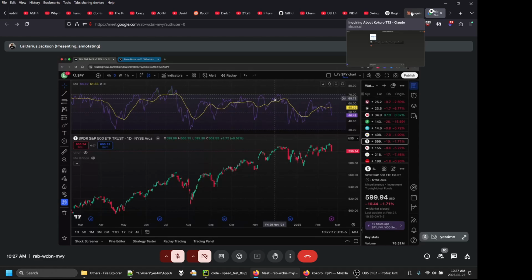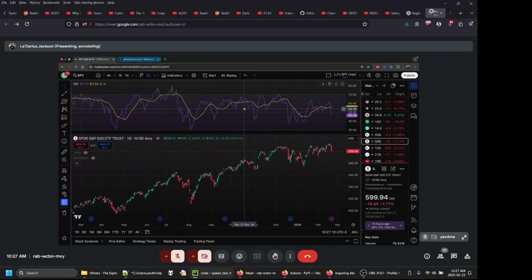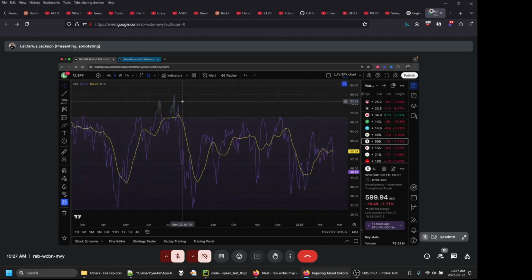All right. RSI is the first indicator you want to add. So the RSI is this indicator in purple. And on TradingView, it allows you to just focus in on one thing, so you're not being confused by these two different charts. So we're going to hide this one for now and just focus on the RSI. Now we can only see the RSI. If you're ever wondering what you're looking at, it is in the top left-hand corner.